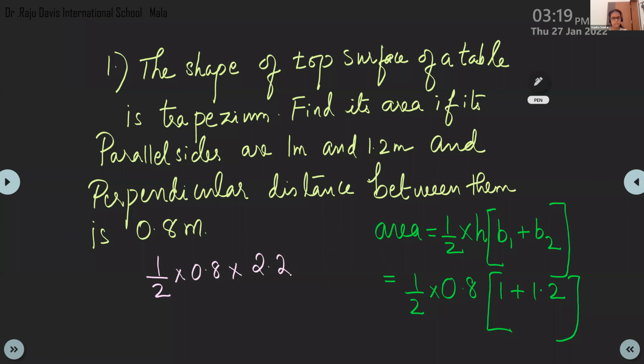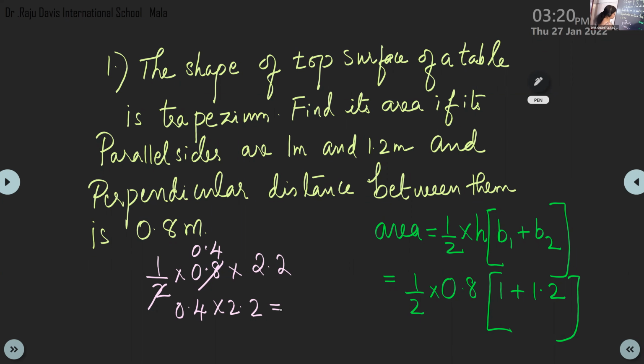This bracket is opened. Now what? This 0.8, 2 how many times in this? 2 fours are 8, isn't it? So 4. You can divide 8 by 2, that is 4. Then how many decimal points you have to put? 1. So the answer is 0.4. Just multiply both: 0.4 into 2.2.